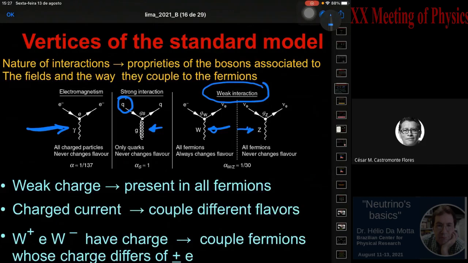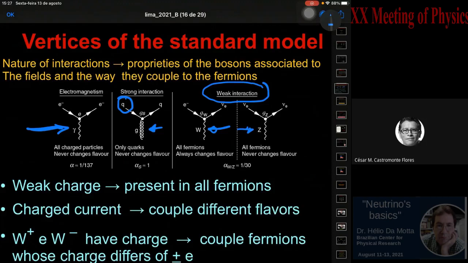We can think this way if we make things easier for us. When we take the electric charge out of the electron, it becomes something without a charge that happens to be a neutrino. When you get a muon, the muon has electric charge. If it sends out a W with a negative charge, it loses charge. Like a neutrino, the muon losing charge becomes a muon neutrino, and the same for the tau.